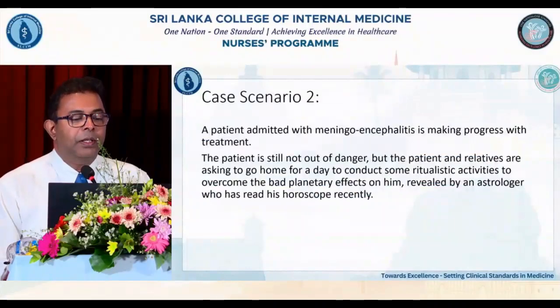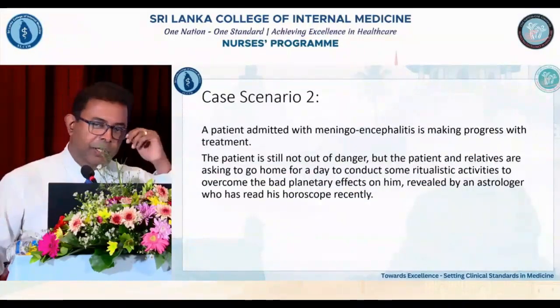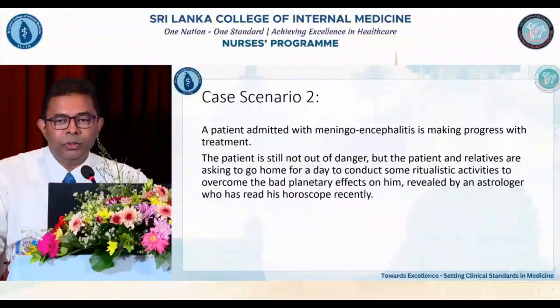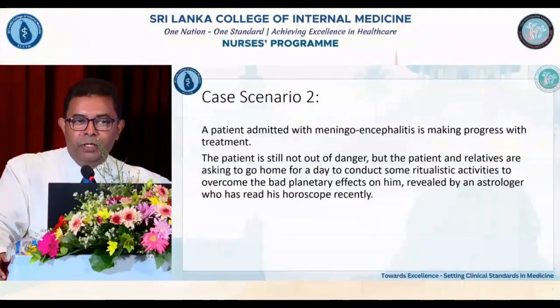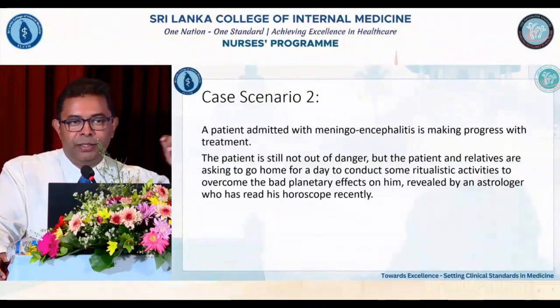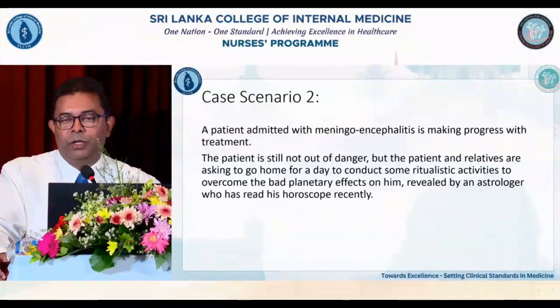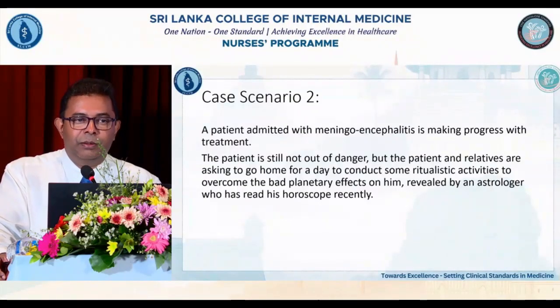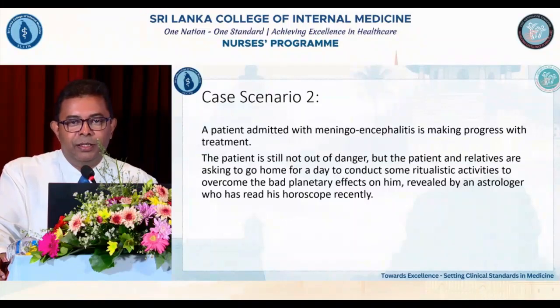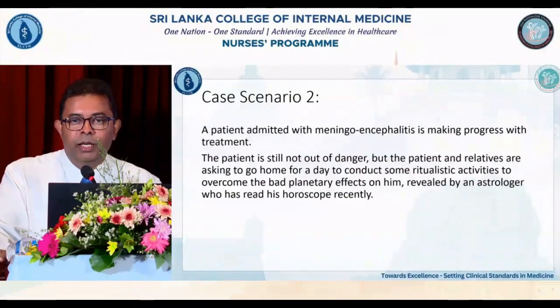So similarly, a second scenario, again a common scenario we come across in this country. You get a patient with meningoencephalitis, the patient comes confused with fever, we do the lumbar puncture at midnight and start empirical antibiotics immediately. The patient was drowsy, confused, all that. After three days, the patient starts recovering. So on about the fifth day, on the round, they say, doctor, can we go home for a day and come back? We can come back in one or two days' time.